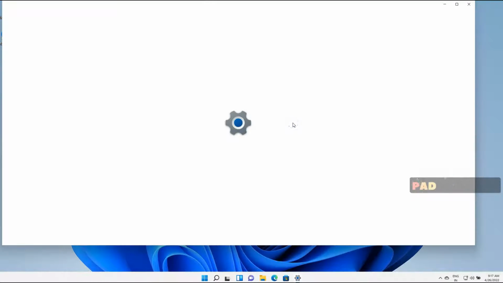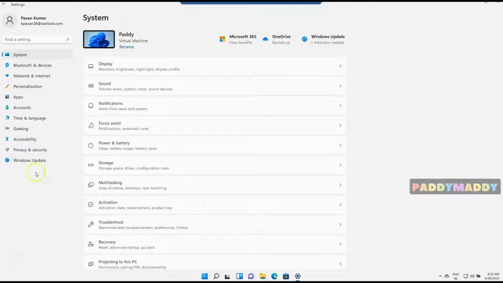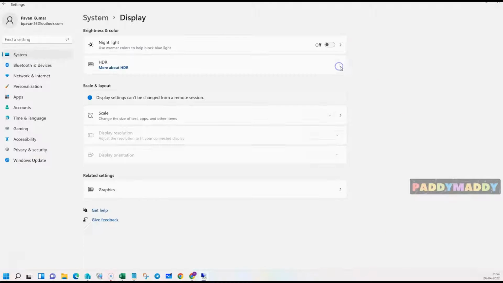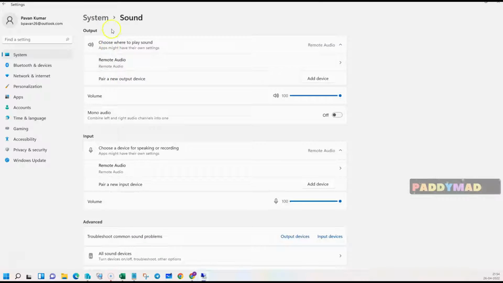So click on settings. This will open up your settings, and you can see here a lot of categories are available on the left side, and each of these categories has more and more options on the right side, and each of them has sub information. Let's say if I want to go back, I can click on system, or sound, I can adjust the sound. If you have multiple mics, you could adjust your mic settings, all of that stuff, right?